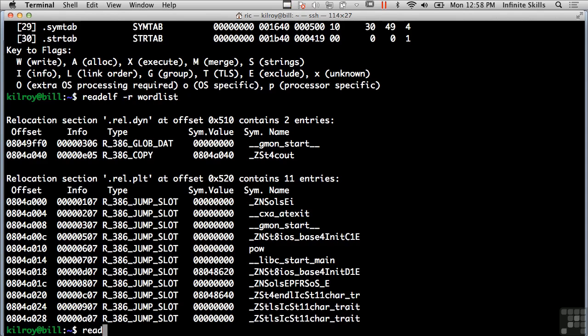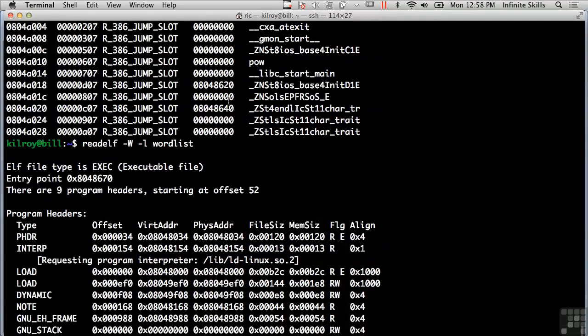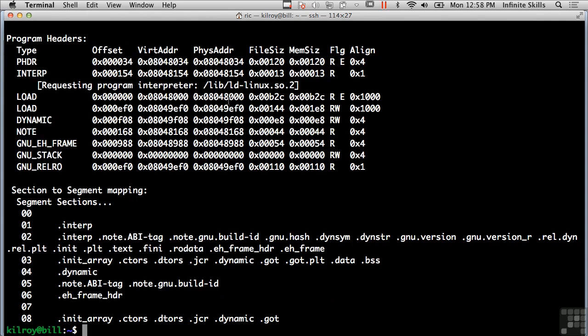Now I can do, and I'm going to use word list again, I'm going to list the segments here. You can see there are 9 program headers, and at the bottom here, it's got the section to segment mapping. You've got the different sections on the right-hand side that map to the different segments on the left-hand side.